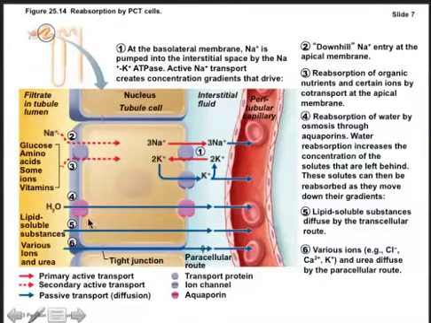And then number 5, down here, lipid-soluble substances, as a result of them being lipid-soluble, can easily pass through a membrane, enter the cytoplasm, and then pass directly into the bloodstream. So they diffuse by transcellular routes. And then finally, various ions such as chloride, calcium, and potassium, as well as urea, diffuse by paracellular routes. They go between the cells, right through the tight junctions, and into the bloodstream. And again, these are flowing down their concentration gradients, and the way that we know that is that there's no pump associated here.